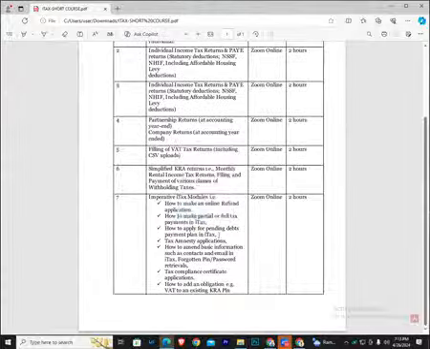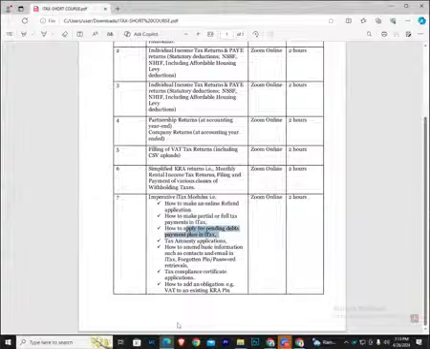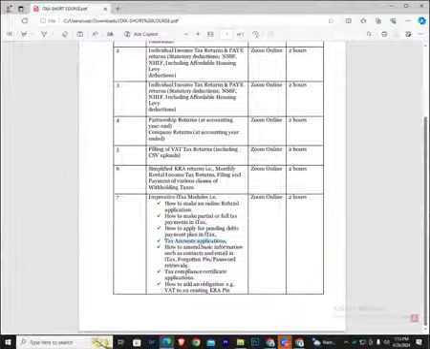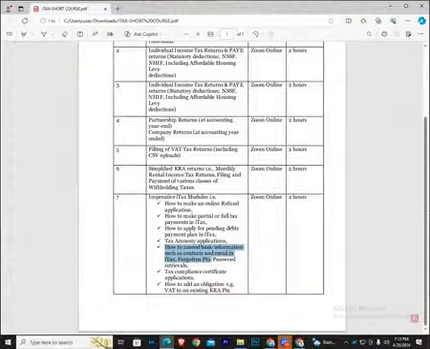Then, how do you apply for a payment plan? In case you have a KRA debt, how do you apply for a payment plan in iTax? Then tax amnesty, which expires in June, how do you apply for it? Because we only have about 2 months left. Then how do you amend your basic information such as your contacts, your email? You've forgotten your KRA PIN, you've forgotten your KRA password. How do you retrieve them?